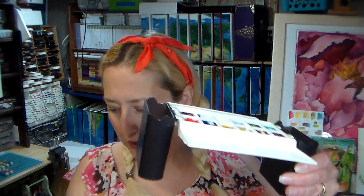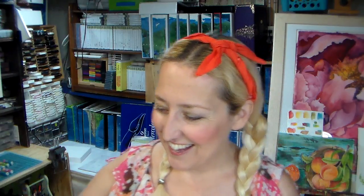I just got this in and I used some half pans I already had, but I did have to fill a couple so I'm being careful not to tip it so the paint doesn't ooze everywhere. The brush is alright - it's probably about a size 4 and a size 1 for comparison - so I'll be bringing a larger round brush for something a little juicier. This band slides on the leg with a little clip so you don't lose it, and you can use the band to hold brushes and pens while painting. It'll be great sitting over my thigh in the kayak - I've dropped my paints before and hopefully this will alleviate some of that clumsiness.